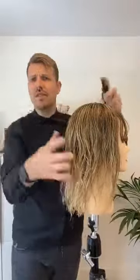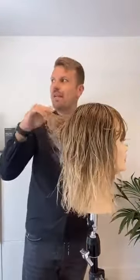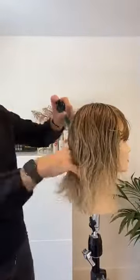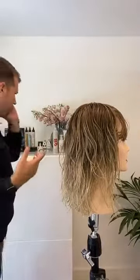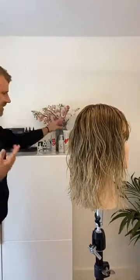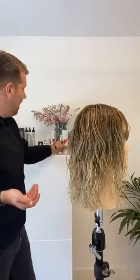Okay. Now, ideally, if this was in the salon and I'm going to work with diffusing the hair, in all honesty, I would normally wet the hair down completely. So typically when I am working with afro hair, or super super curly hair, you know how it is, when you're cutting the hair and it starts to dry, you're pulling the hair straight, so if you just wet it, it's never going to lay the same because you've been pulling it for an hour. So I think it's also dead important, if you really want to reanimate the hair or reanimate the curls, that you wet it down beforehand.